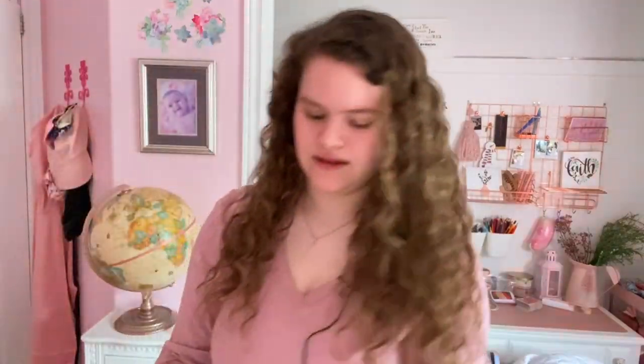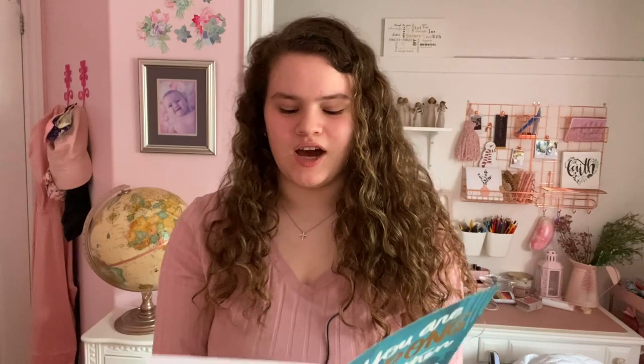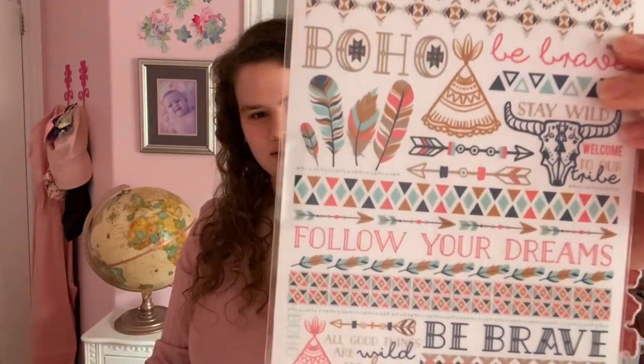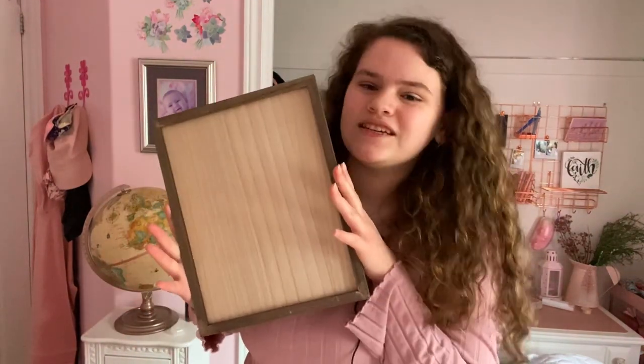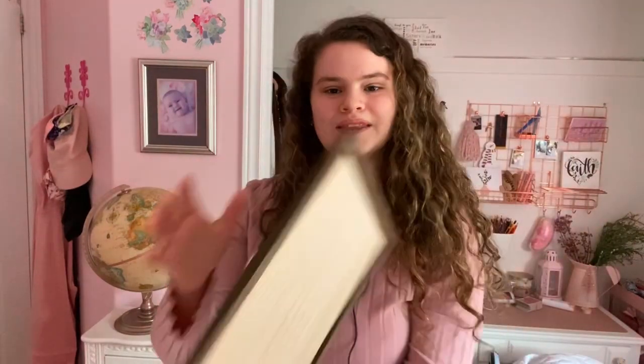I picked up the magnetic artist canvas because I thought it had potential. I also grabbed the wooden dice I told you about. For cards, I picked up one that says 'You are strong' and inside reads: 'This is hard but you are not alone. Hope you know not a day goes by that you are not thought about and cared about. You will get there one day at a time.' I like to encourage people. And I grabbed some rub-ons: a boho design, some greenery transfers, and gold floral transfers.